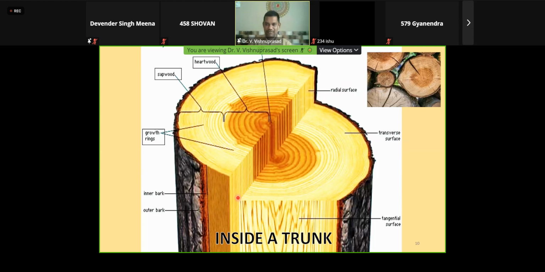I expect everybody to remember this, because tomorrow when we study the microstructure, we will be studying the detailed anatomical aspects separately for a softwood and separately for a hardwood. So at that time the confusion must not be there. We'll see the differences also. Okay, so that's the softwood. Generally, gymnosperm trees look like this. So simply speaking, a softwood is nothing but the wood which is obtained from gymnosperms.